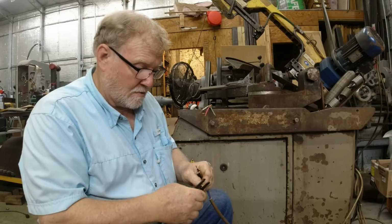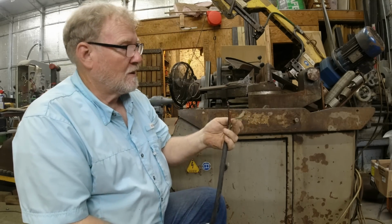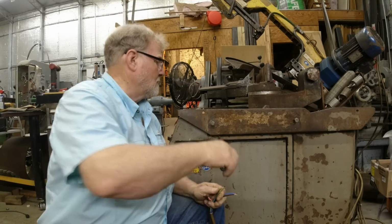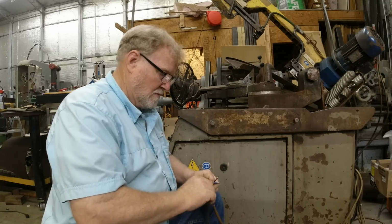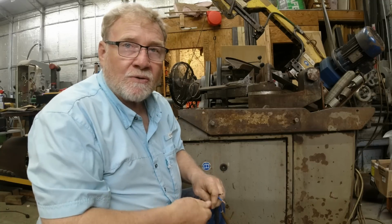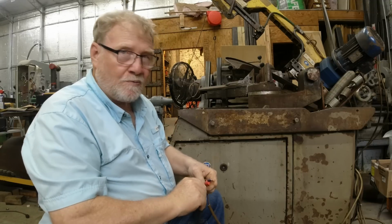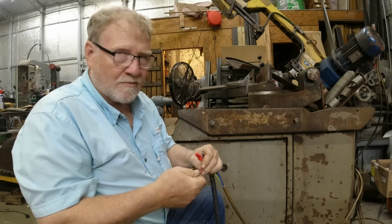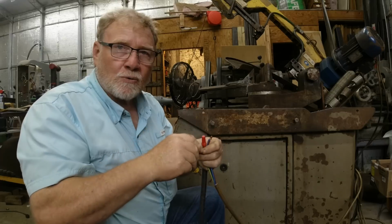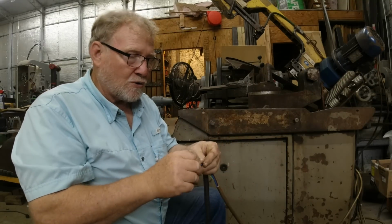All right. This is my pigtail. The green is the ground, and then there's L1, 2, and 3 over here. Kind of excited to see this thing going to work. Now, on a 3-phase machine, it really doesn't matter, with some exceptions, which line you run to line 2 and 3. You turn on your machine and it's running backwards, you take any 2 wires and reverse them, and it should give you the correct phasing.